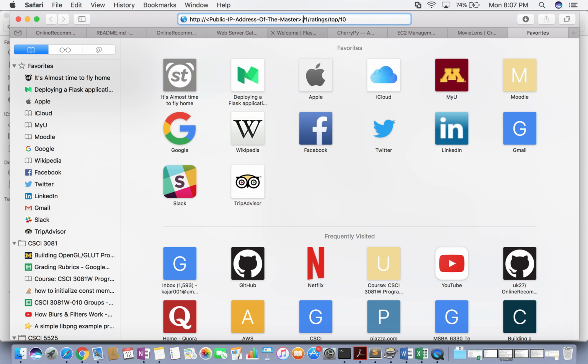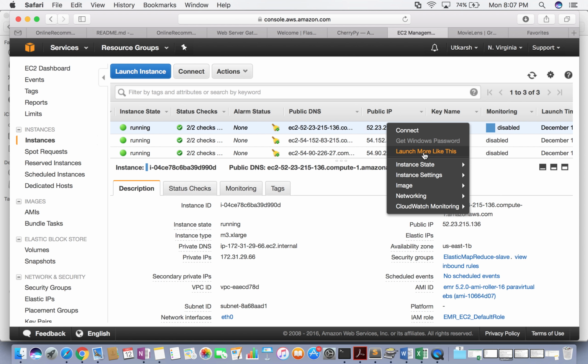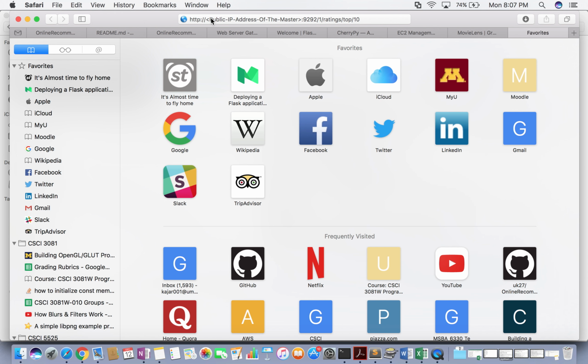This port was 9292. So what we're basically saying is we want the top 10 ratings for the user ID 1. Go back to this and copy this once again. And then we'll hit enter.